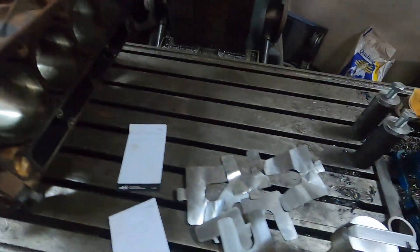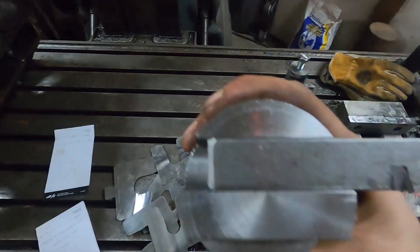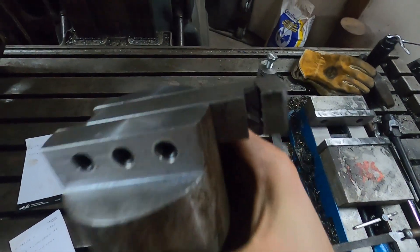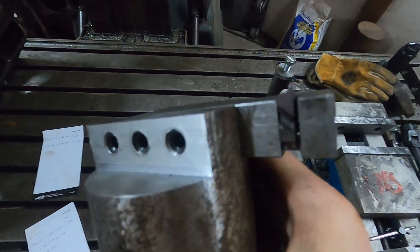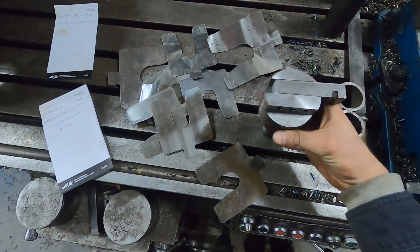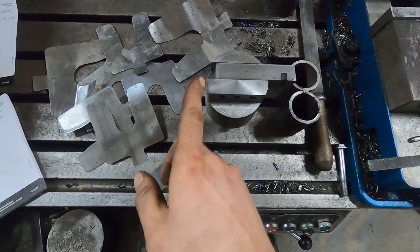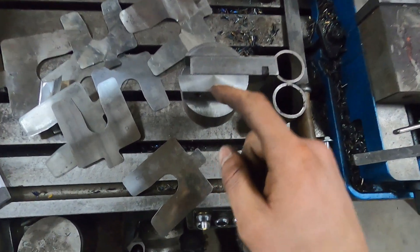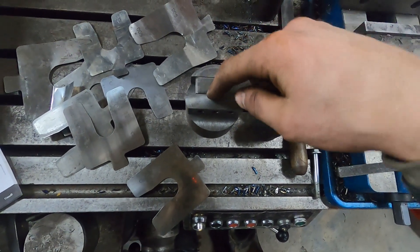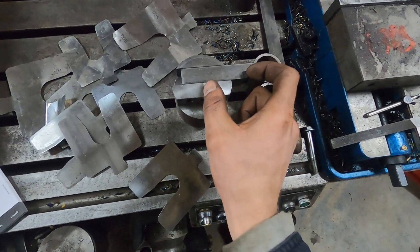We've got the grooves. This is the tool we got for doing this — something that I made up. It's 3/4-inch key stock and holds a 1mm top-notch insert. To figure out how to set this tool, you basically measure from this to the outside of your insert. Being that we're going to be centered on the center of this tool, you need the radius of this diameter plus the radius to the OD of your o-ring groove.